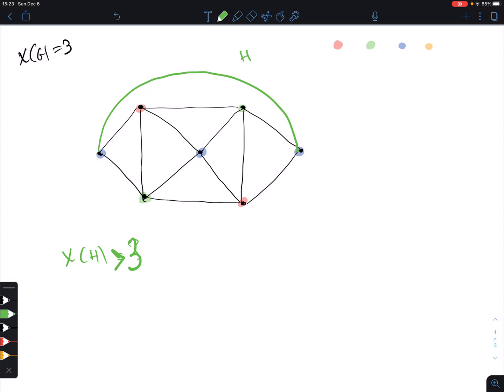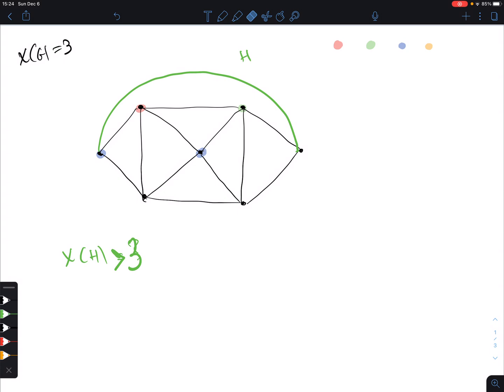Now, it doesn't necessarily mean that it is 4. It could even be that this one edge could really make the whole thing blow up. But let's see. Where do we have to start? If you remember, we were backtracking, right? So we have to backtrack to the first time that we get a conflict, to this conflict.